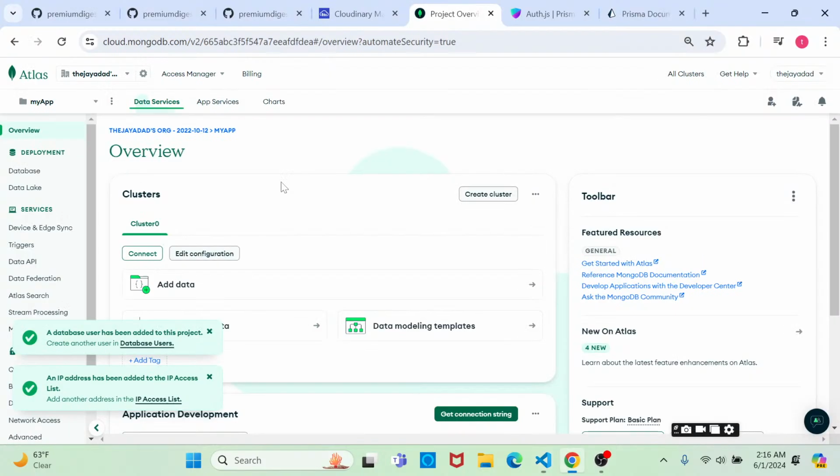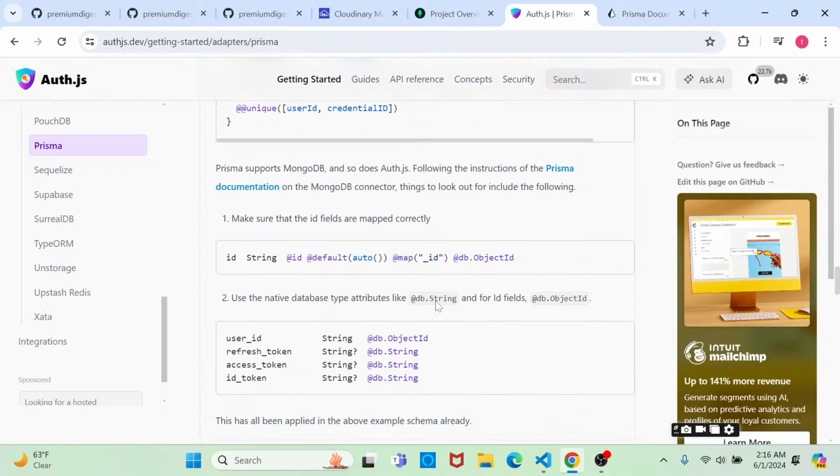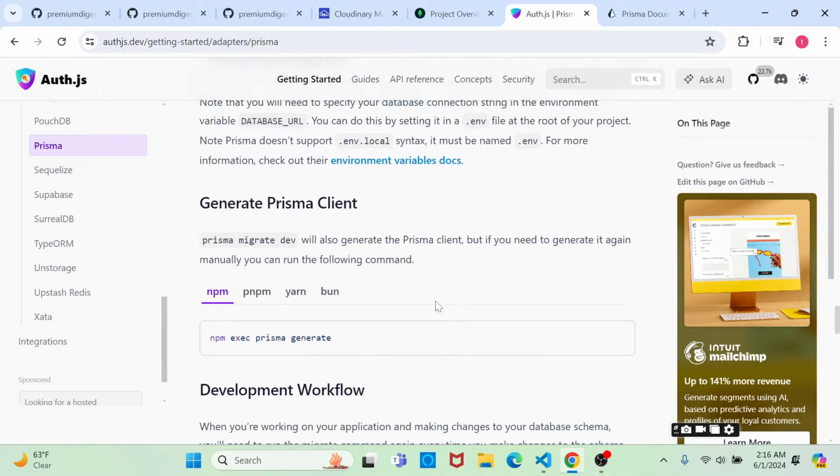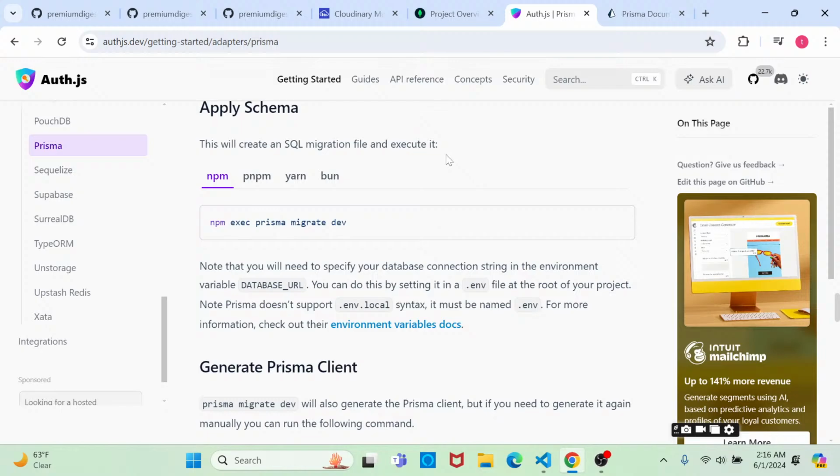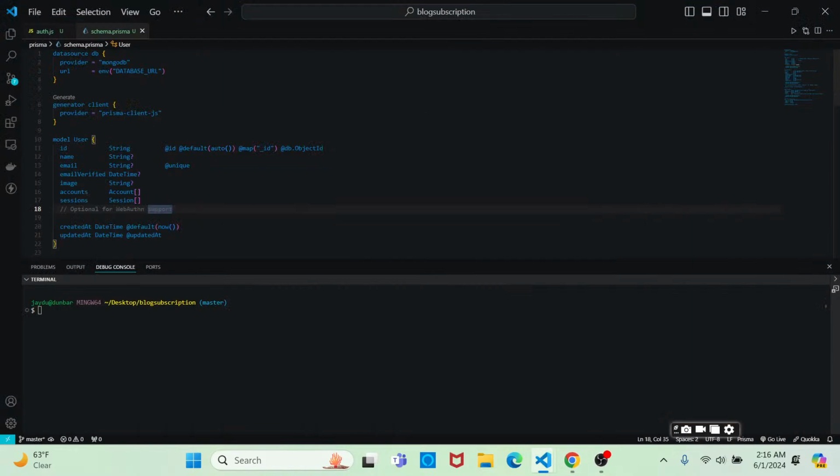And let's go back to the documentation in auth.js. And you'll notice that it is ready for us to migrate our models to the database. But before we migrate our models, let's go ahead and add in a couple additional items. That way we won't have to worry about coming back to this file to make any additional changes in the future. So we already have our user created, and our user won't have much additional items that need to be included with it based on what's already listed by the Prisma adapter.